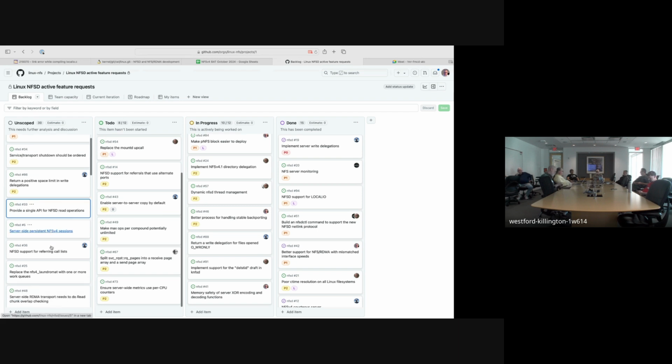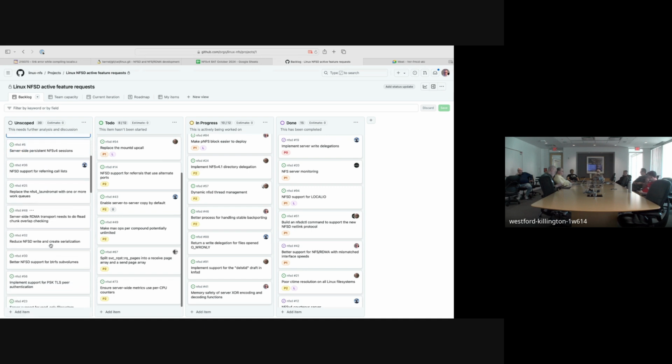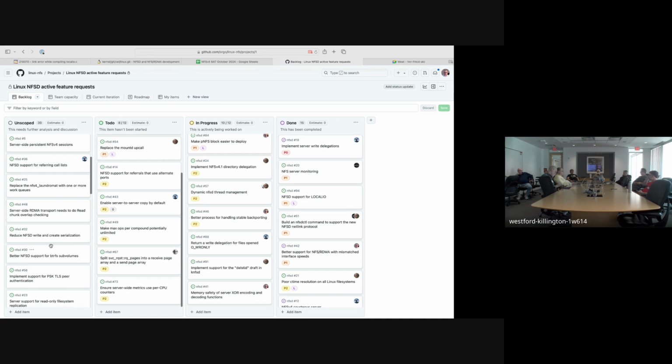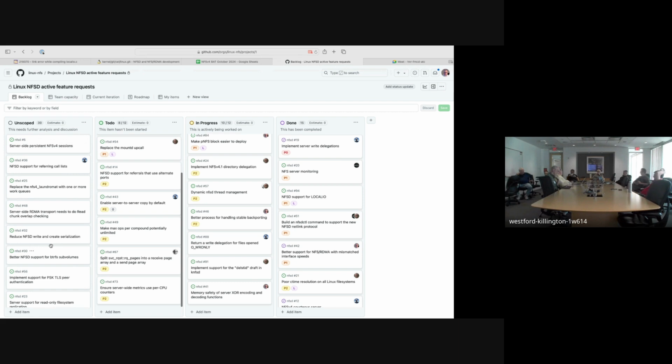Does the splice part actually provide a lot of performance improvement? I think it does. You should probably move up to the microphones so that people online can hear you. Well, why would you not go with just direct I/O? Because you're stealing the pages, they're not going to go into the page cache.